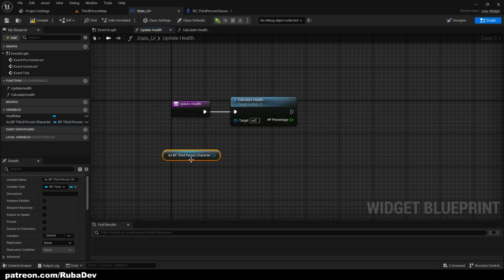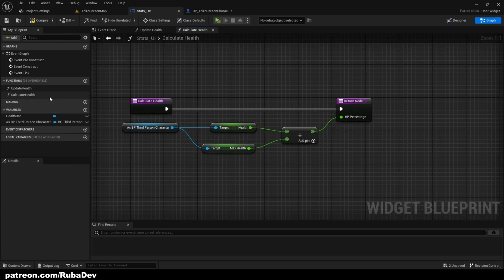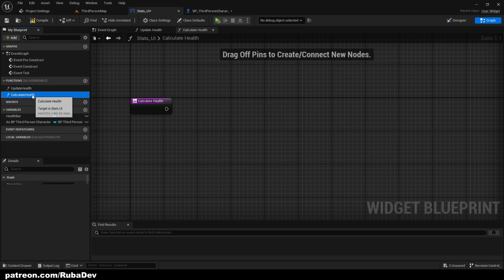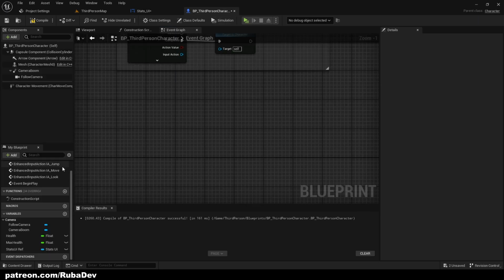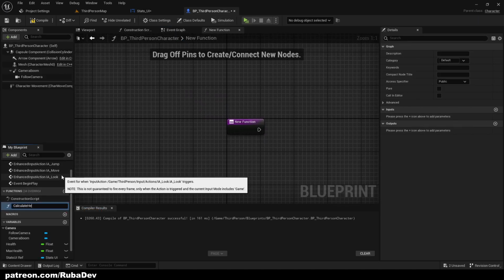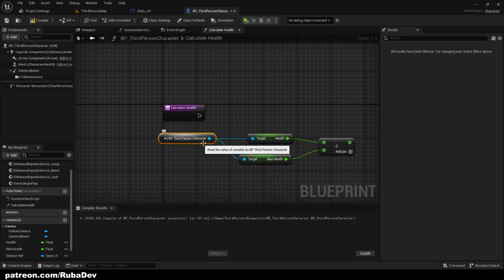Yeah, I don't know what's happening. Oh, actually, sorry, we should do this in our BP third-person character. Let's call it here, function calculate health, just like that. It's much cleaner. And now you don't need this.